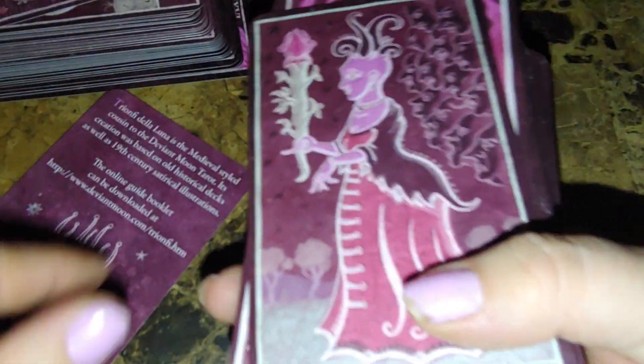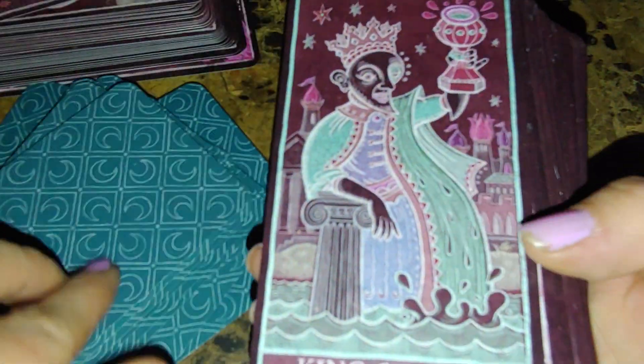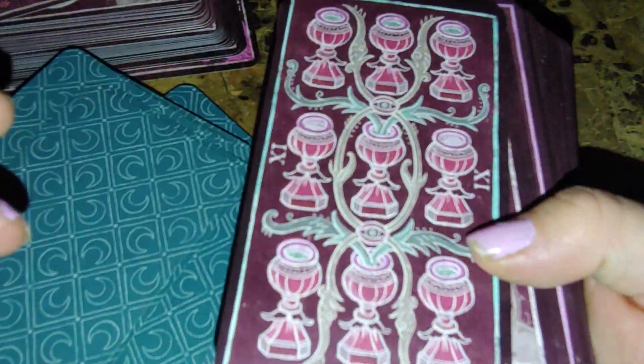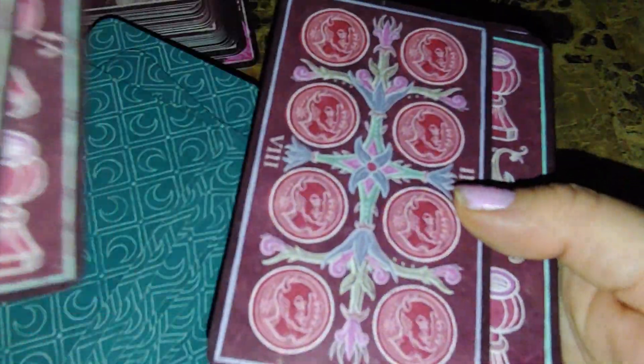Next is the Trifidela Luna Paradoxical Rose edition — a stunning Marseille deck by Patrick Valenza from Deviant Moon Inc. I got this deck just for the wands — they are so stunning — and the cups are beautiful too. This was the deck I bought to learn Marseille and then haven't really done anything with it yet.